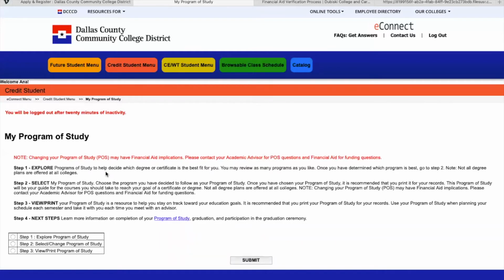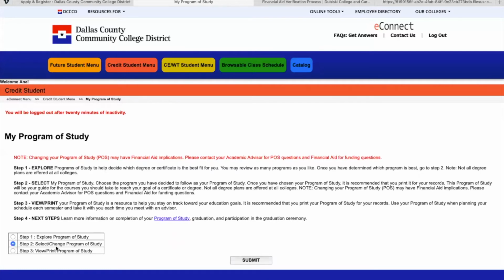For students that are interested in the medical field, such as nursing, becoming a doctor, becoming an anesthesiologist, whatever it may be, you will select an Associates of Science. The Associates of Arts is for students that want to be non-science majors such as business, English, architecture, or other liberal arts majors.